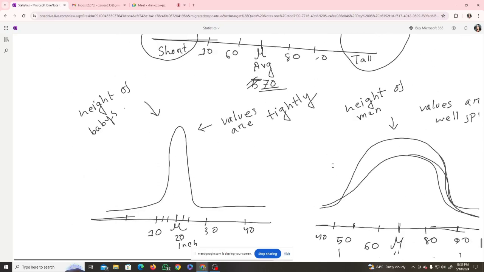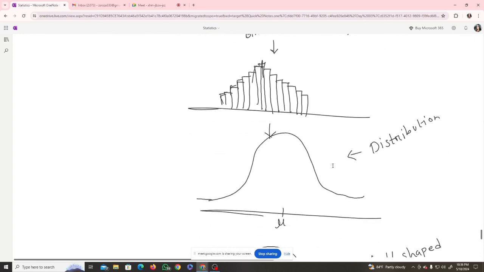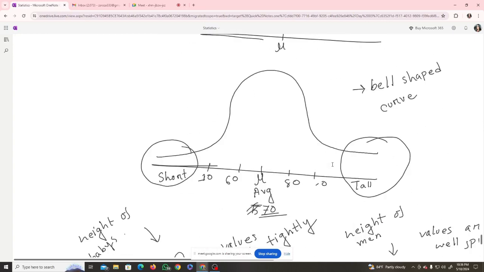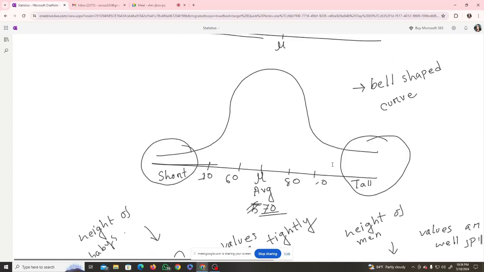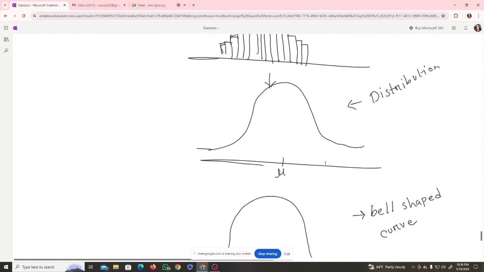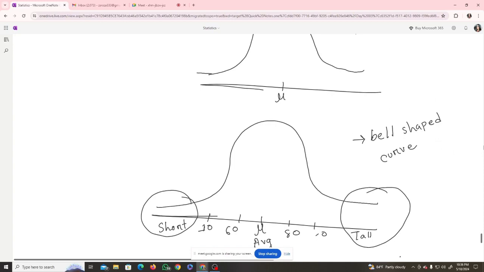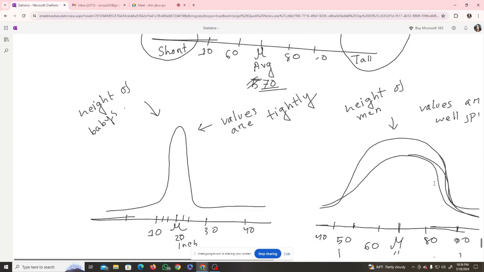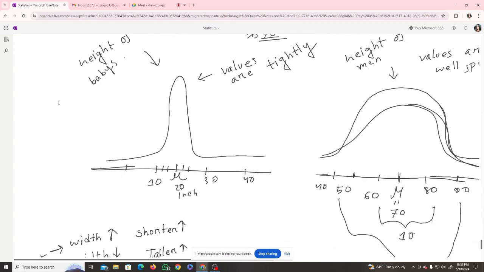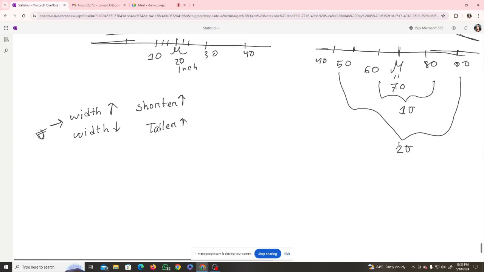So this was about normal distribution. The point that you should have in your mind is that the normal distribution must be symmetrical. It may look bell shaped, and you may have different types of distribution. Some may look thin, some may look a bit fat, but we can convert all of them into a similar looking distribution.